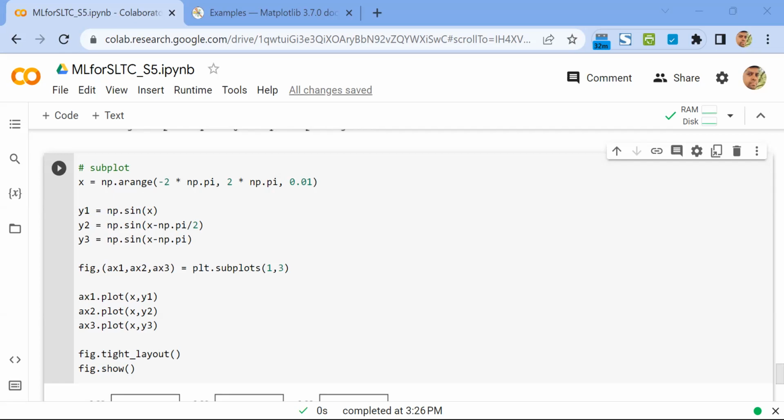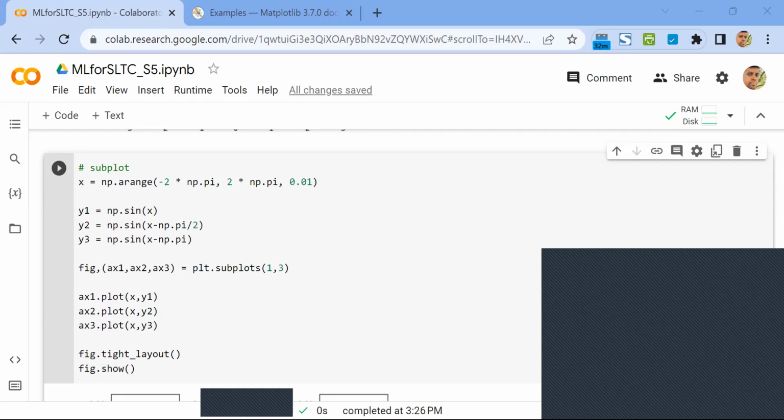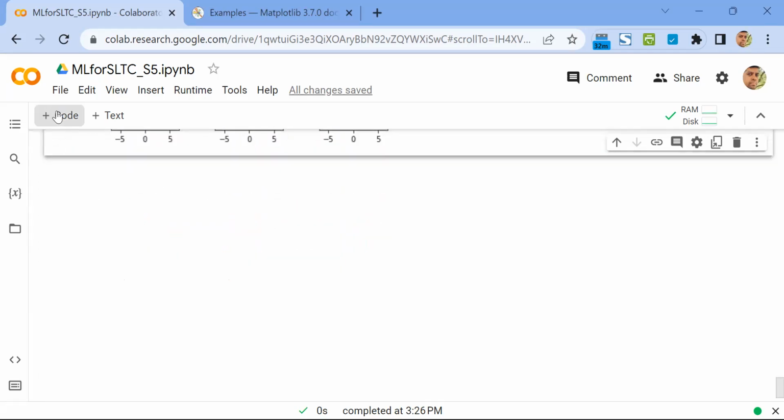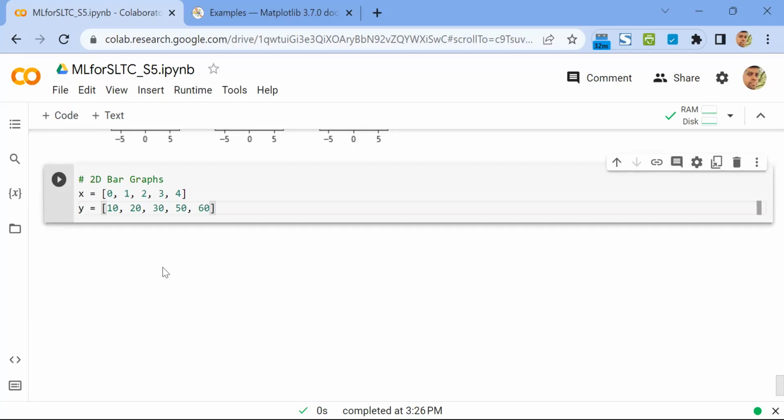Just define two vectors, X and Y. I'm going to simply use a vector to discuss this. Of course, I have written it as a list here, but you can define it as a numpy array.